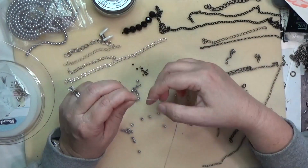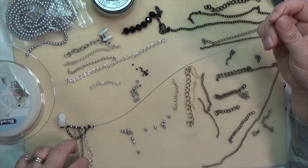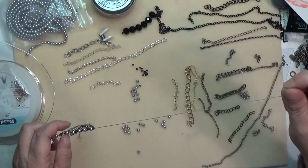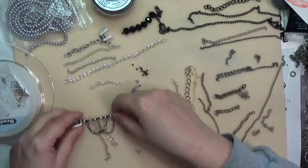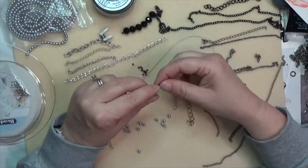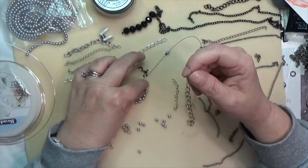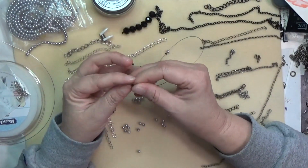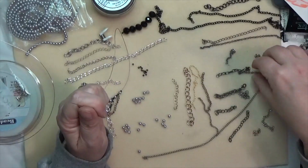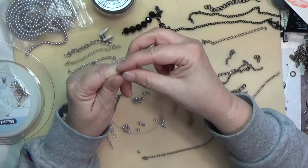But you see that I got off my pattern again. So I was just having to check myself with this. I was kind of excited because once I made that first loop, I was like, ooh, that looks really neat. And so I kept getting off because I was like, what do I need to add next? So this was just a bunch of trial and error of me just getting my beads on. I liked this pattern of the black seed beads with the silvery gray pearls. It ends up looking a bit like a ball chain, kind of, if you don't look at it close enough.